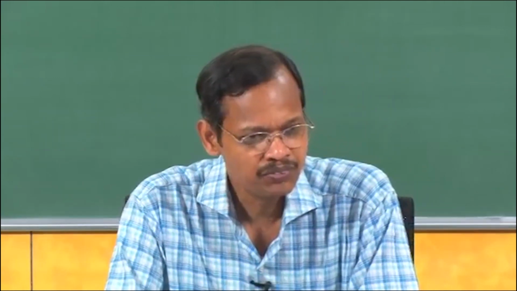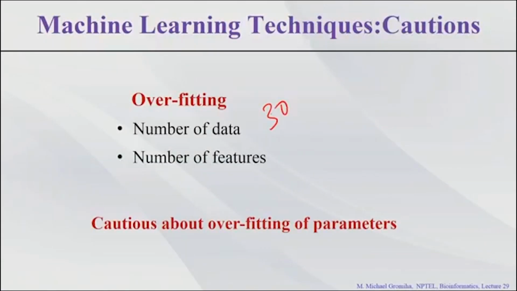So, if we see the number of data, for example, we have 20 data or 30 data, and fit with 15 features, for example, we have 30 data and fit with 15 features, we will get good results. You will see the accuracy, sensitivity, specificity, ROC, and you can get very high values, but this will not work for the new data, because here you can see that 30 data are fitted with 15 features.